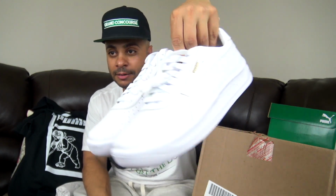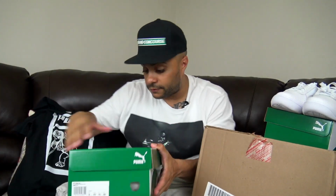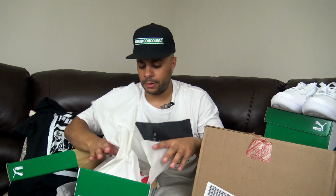But yeah, man, let me know what y'all think about these. Nice, just a subtle joint, but watch when I'm throwing them on. Now these joints, these ain't working. I actually wanna rock these for the summer. Matter of fact, with both of these, as long as they stay clean, like if it's something I just gotta throw on just to go somewhere and them joints is clean, I'm right there.